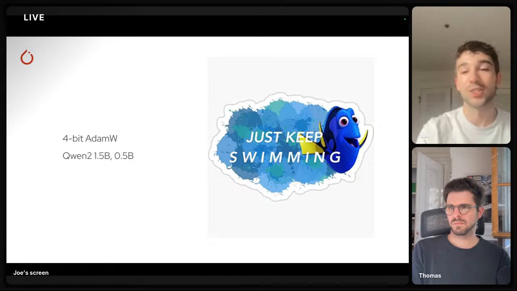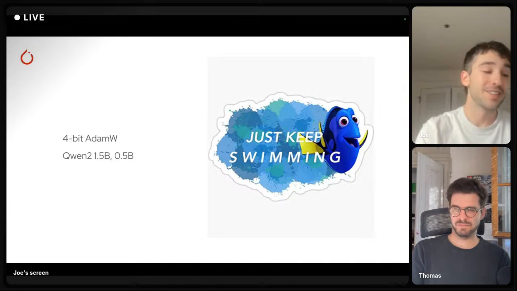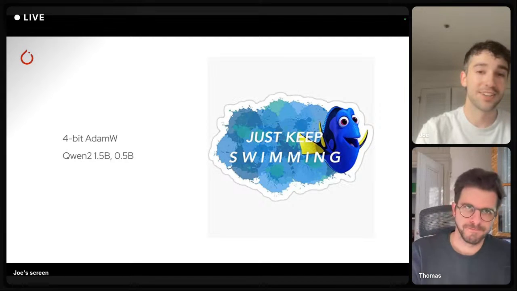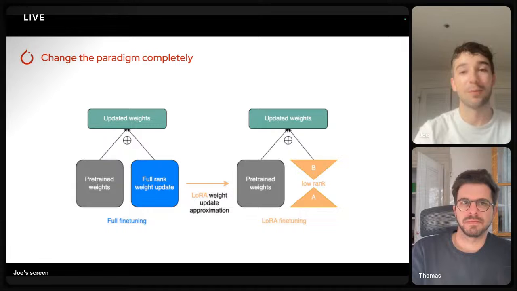We keep throwing a smaller model at it, smaller optimizer, activation checkpointing, gradient accumulation, and we just hope and pray that it fits in 40 gigabytes. And this is a valid approach, and it works decently well depending on your task. But we can also change the paradigm completely.